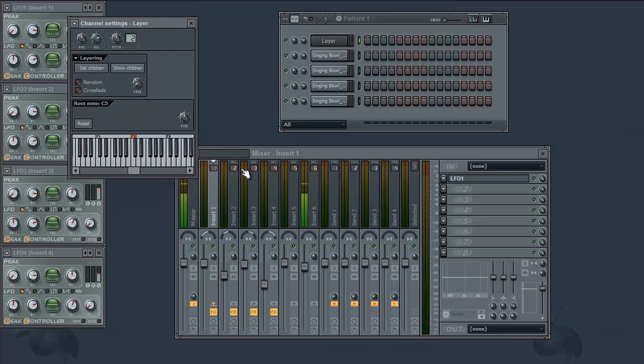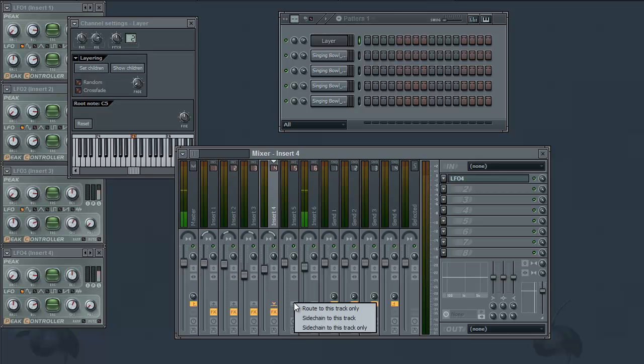So I'm going to now process these and send them into track 5. That's going to be my submix. So I'm going to route this to this track only, route this to this track only, and this gets tedious. I've been doing this all morning. The initial patch that I made to make the sample itself was no small feat. It required me to use a lot of patches that I already made in Synth 1. So I'm just going to save that.